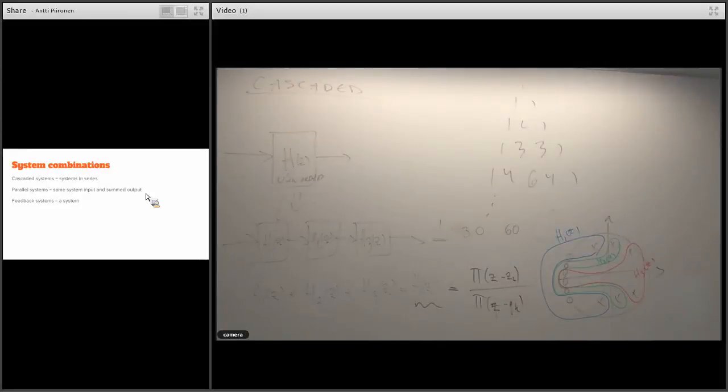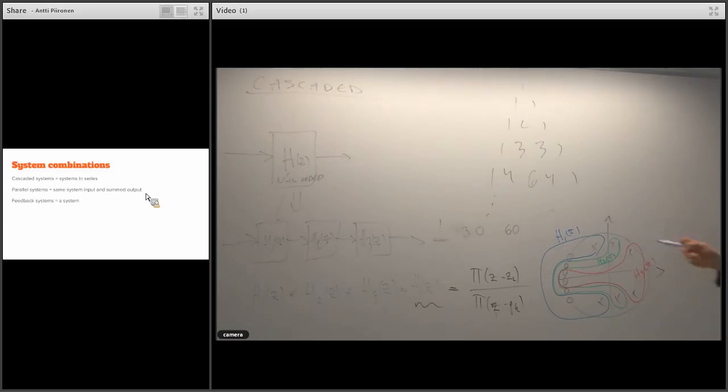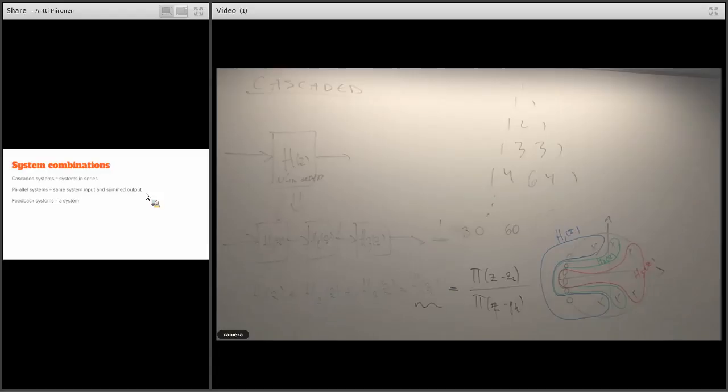So you multiply something with 1,000 and another with 1. And the error is not relative error, it's absolute error on that calculation. So basically those small numbers will disappear from the calculations. If you have a small error on this big number, it cannot be compensated by the other coefficients here. So in that sense, it's better to start cutting the system, hacking it down to second order sections.